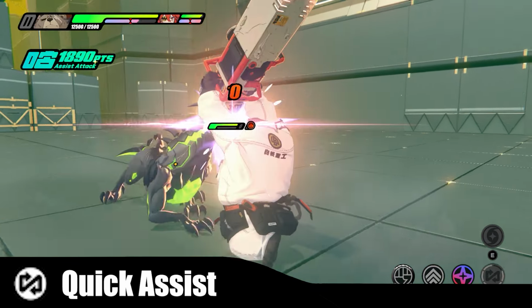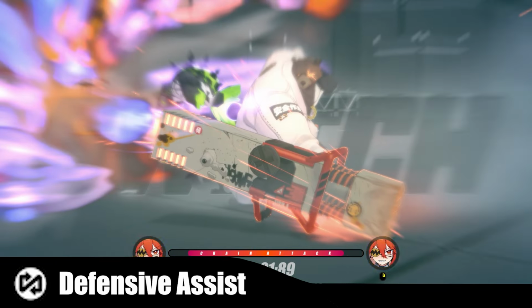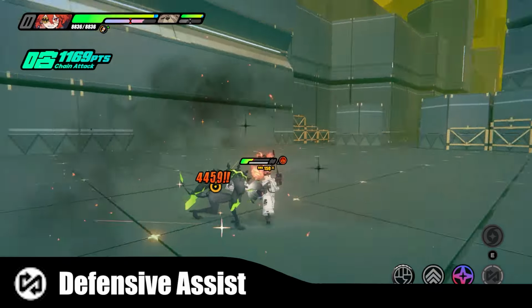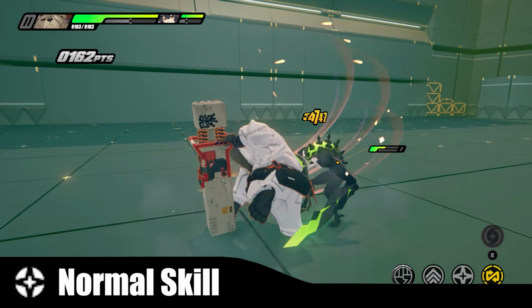This is the same move as his quick assist. And his defensive assist is a massive rush forward that deals fire damage. This also gives him iframes. His skill plants down his weapon. Letting go of his skill unleashes a strike forward.